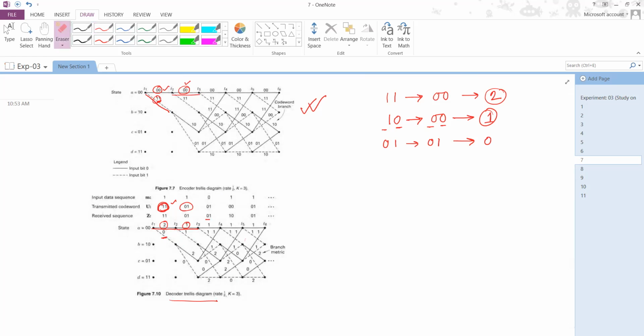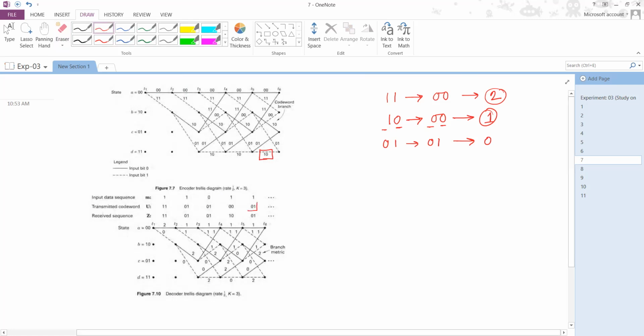In this way, we have just replaced all the code words with their Hamming distances. I guess if you see this by yourself, then you will understand how they are represented and what the difference is. Like in this case, if this is our 10 code word and our sending message is 01, that means there is a 2-bit change. 1 becomes 0 and 0 becomes 1. That's why we are getting a Hamming distance of 2. So in this way, all the Hamming distances are represented here.